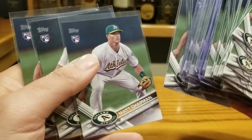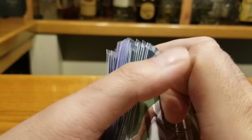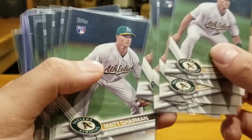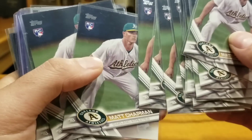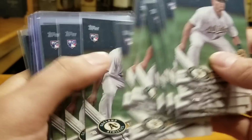One of the best fielders in the game, if not the best. Last year, he was the best, voted as such. And he's showing that his power and high OPS, I think he had like a .950 OPS in the second half last year, that wasn't a fluke. People were a little concerned with his shoulder coming into this year, but the first sign that that's going away is when you have a power output like he has. I think he's got like 13 to 14 home runs. He's among the league leaders now. So he's got to get that average up. You know, he's hitting around .250, but even if he stays there, he can still be a very, very, very productive hitter and overall player.